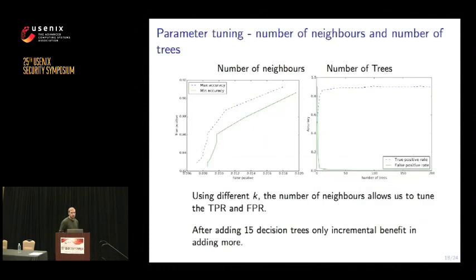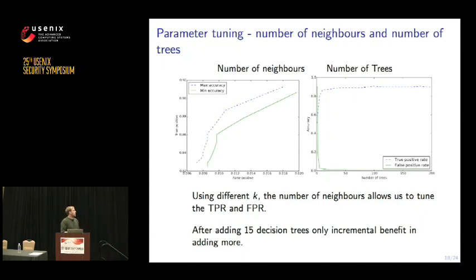Okay, so we found that parameter tuning was a huge deal in the accuracy of the attack. And I think this is just echoing what Tao Wang found when he used his k-nearest neighbor classifier. So the left-hand figure shows the true positive and false positive rate for different numbers of nearest neighbors used for final classification. So the top right of the left-hand figure shows the true positive rate and false positive rate when we just use one neighbor. And because we just use one neighbor, there's much greater opportunity for false positives to arise. So the false positive rate is comparatively quite high.